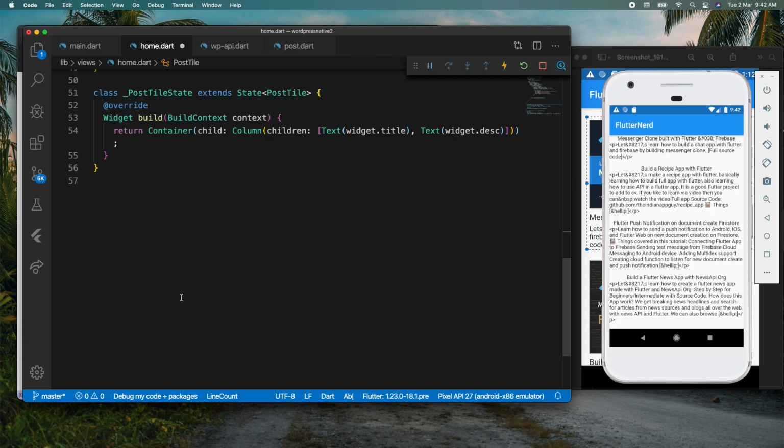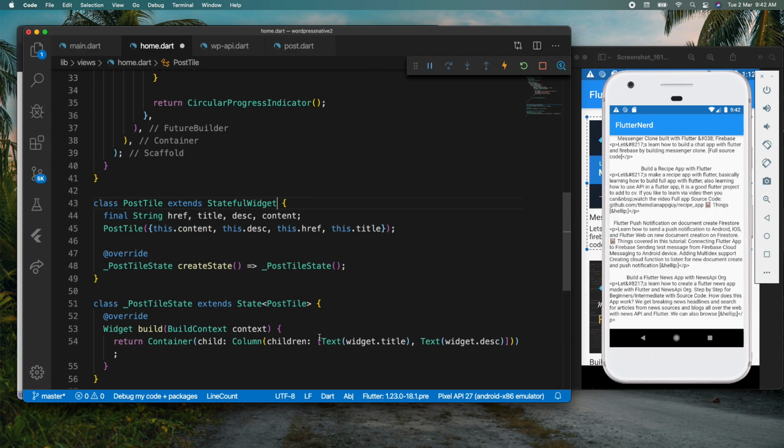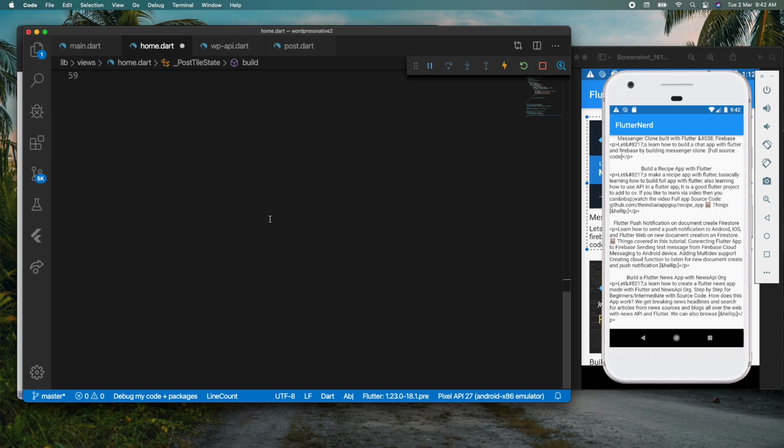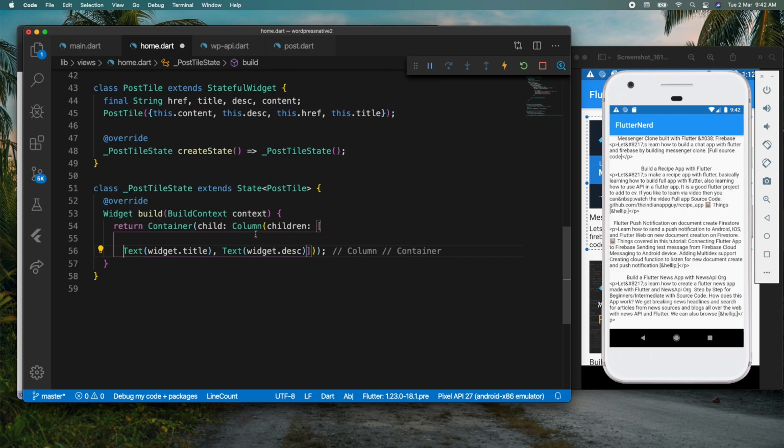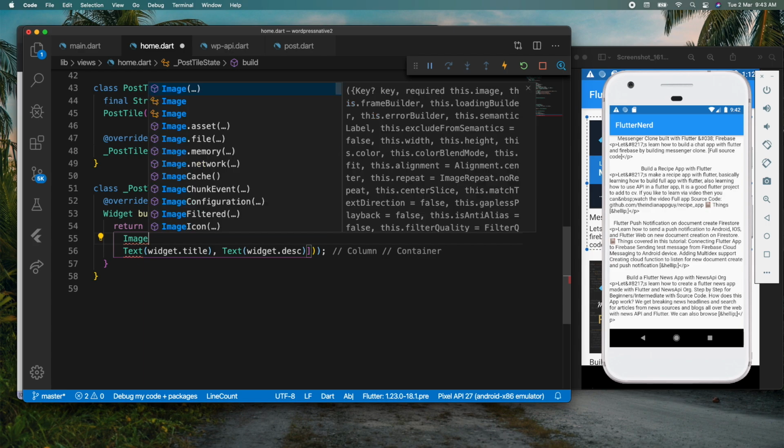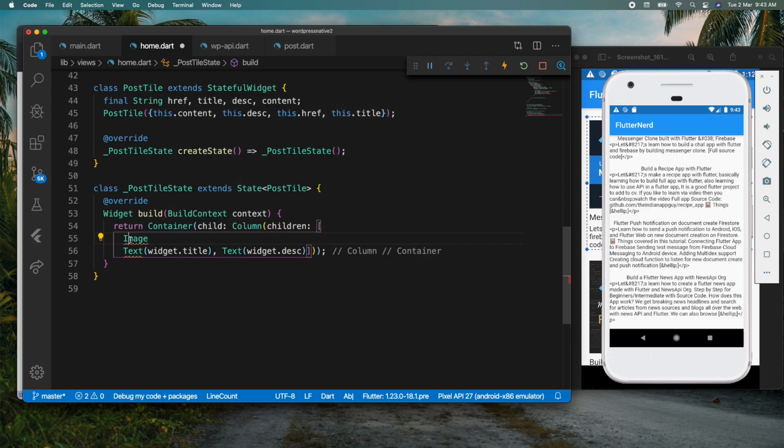Now, you may be asking, Sanskar, why are we converting that? Because now we have an image which we have to run a function to get. So the image will not be available, or the image URL will not be available instantly. We need to wait for it to be available, right? And that wait is going to take some time, after which we are going to update the user interface. So for that exact reason, we are going to use a stateful widget. I hope everything is making sense so far.